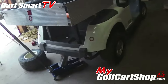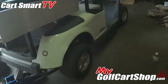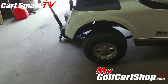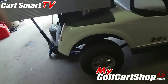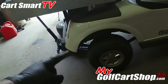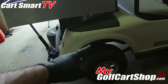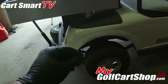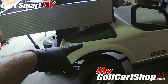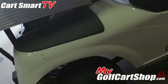What I have is an EZGO RXV. As you heard in the short, there was a pretty rough noise when she put her foot on the gas pedal. The RXV is a golf cart — the electric models only — that do not have brake hubs and drums or brake drums and shoes. The RXV electric model only runs off of a brake that's attached to the actual drive motor.